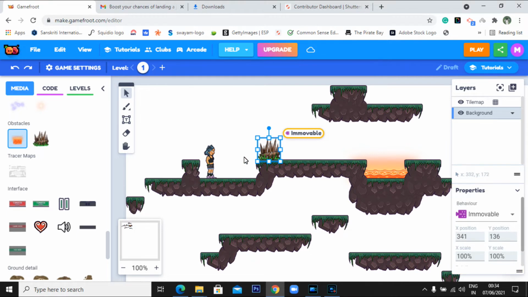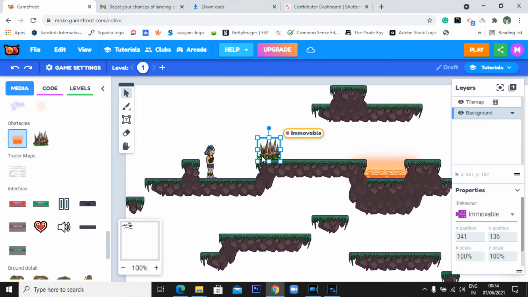It is not related. So in order to relate these two things, when the character touches this, it will have some kind of outcome, like maybe die or maybe power up.